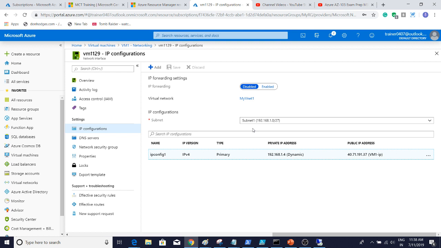If you are using an SSL certificate which is linked to IP addresses, so if you're using an IP-based SSL certificate, in that kind of scenario also you have to use a static public IP address. And like I said, if you are using some special services or special roles like domain controller and DNS server, then again you have to use a static IP address. You cannot use dynamic. And yeah, those are the scenarios in which you should use either the dynamic IP address or the static IP address. Make sure you use static IP addresses wherever possible. Otherwise, you can go ahead and use an Azure-based dynamic IP address.